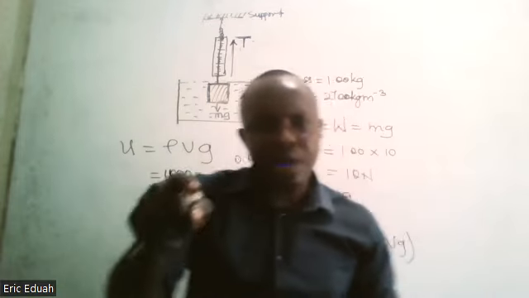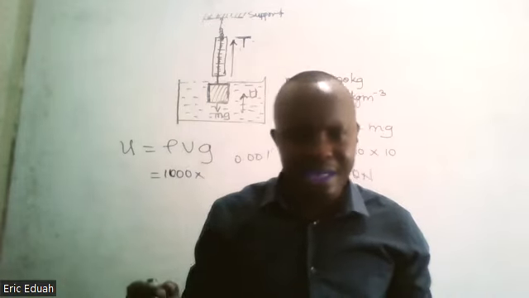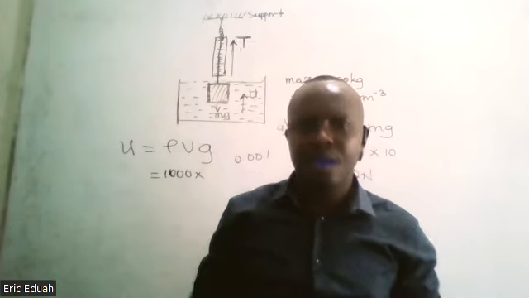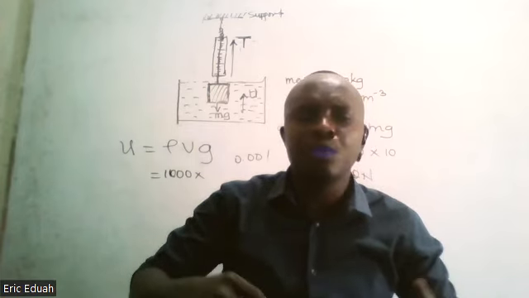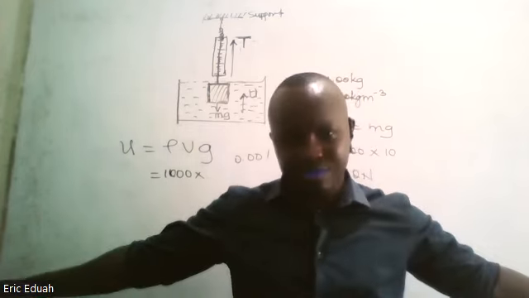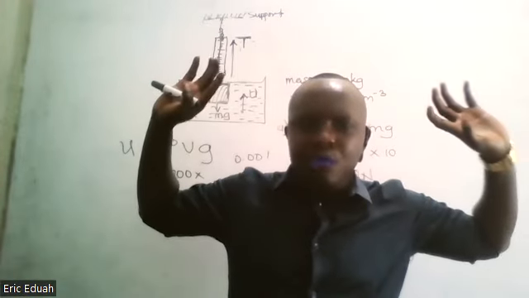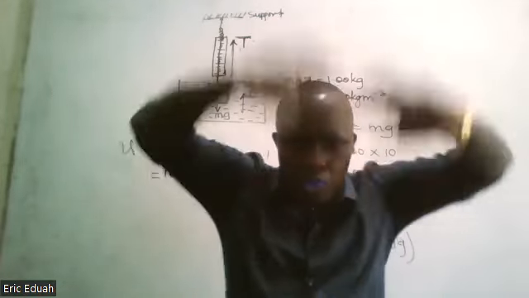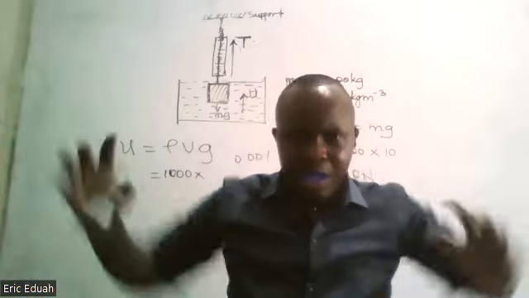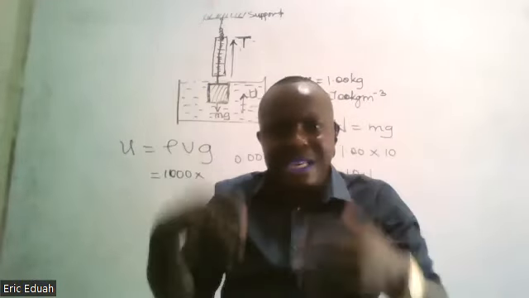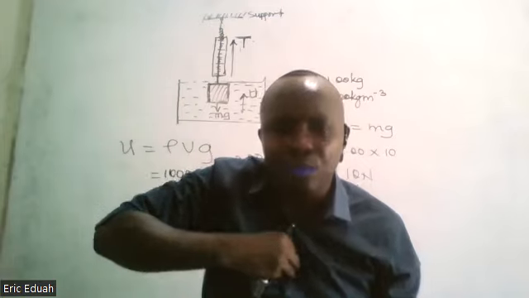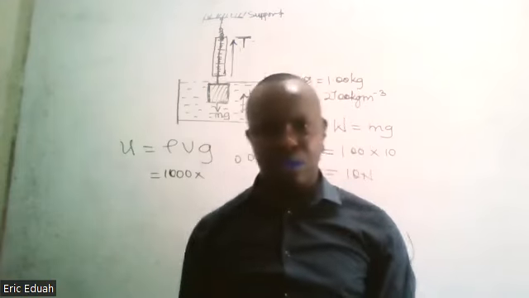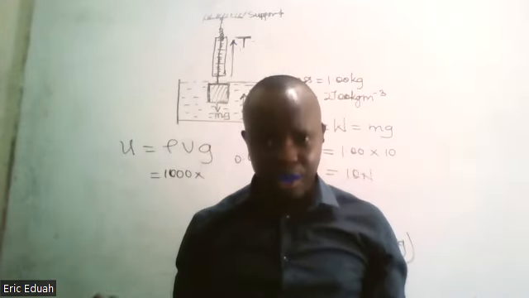What you are doing is that when a body is completely or totally immersed in fluid, the volume of water displaced would be equal to its own volume. If I am dropped completely in a pool, the rise is equal to my body volume because I am completely immersed within the fluid or the water. Please, are we okay?